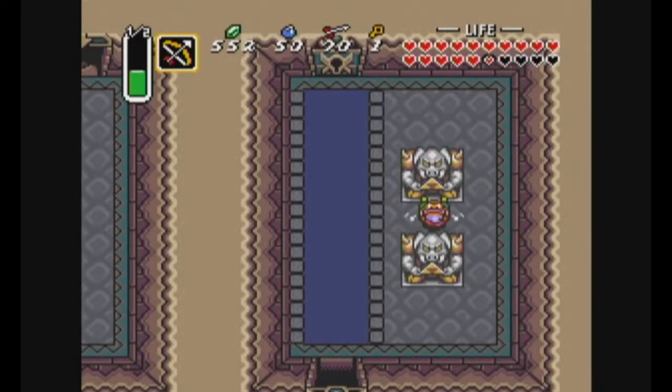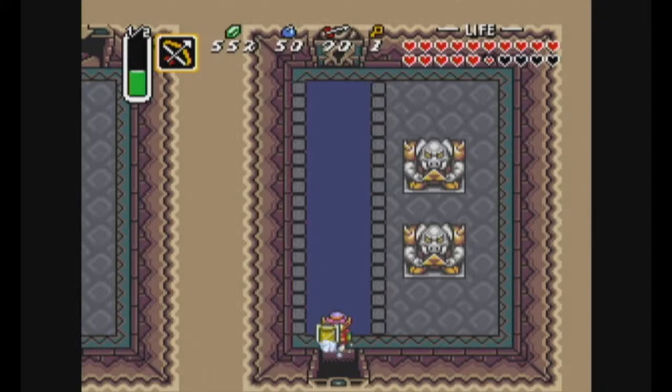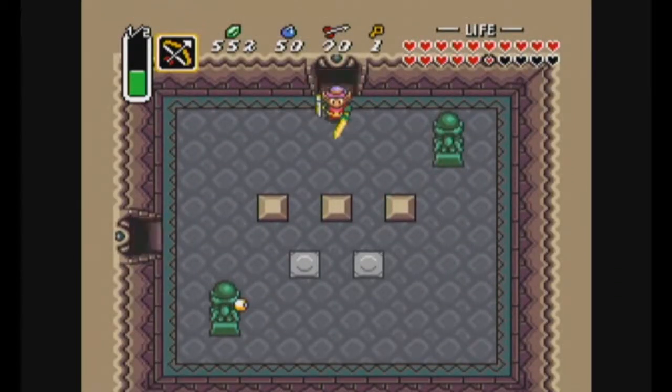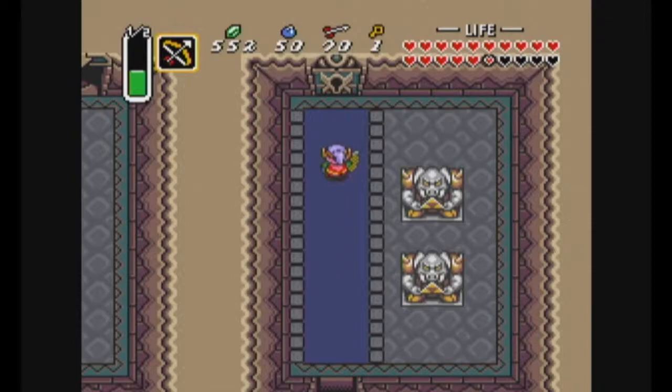So you're supposed to climb down the steps and then head up where there are two hidden Igors. Hit the crystal switch and then defeat the enemies. No, wait. Head back up. Oh. And go up again. Alright.